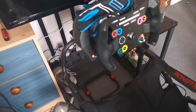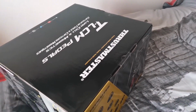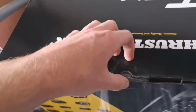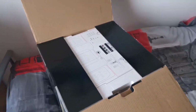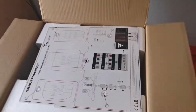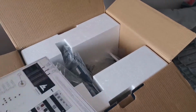sets, which is pretty handy given I've got a Thrustmaster TX, and currently I am running the T3PA pedals, which I bought used when the wheel came. But if we just open up the box right now, I haven't actually opened up the box yet. I've been waiting to buy these since April, since they were announced, and then obviously with the massive lockdown starting, everything just instantly went out of stock.